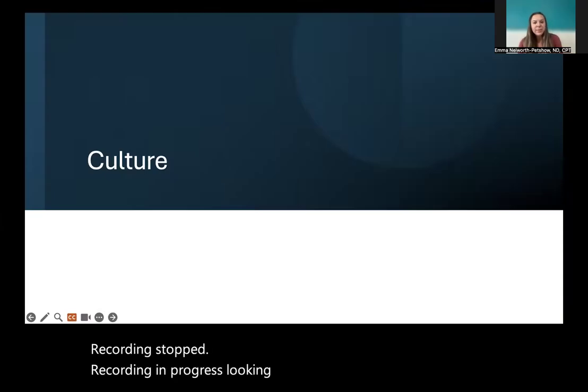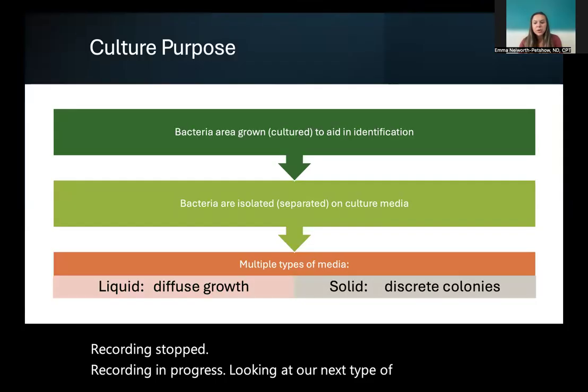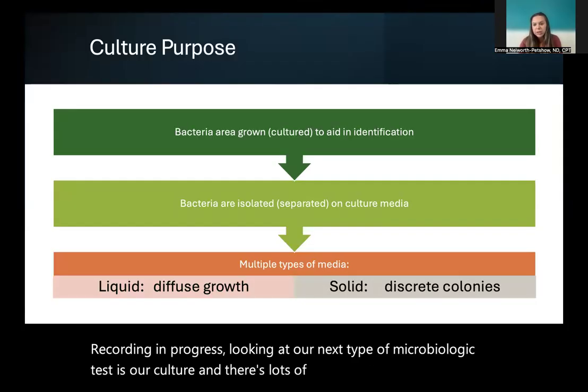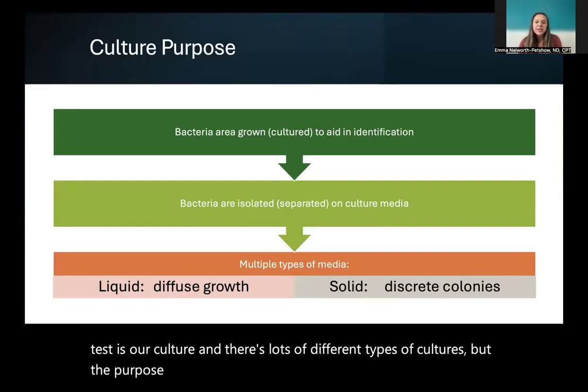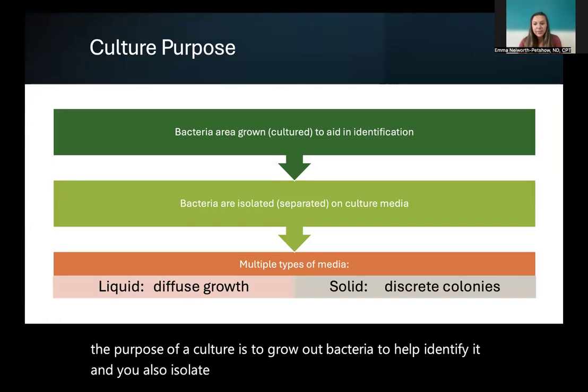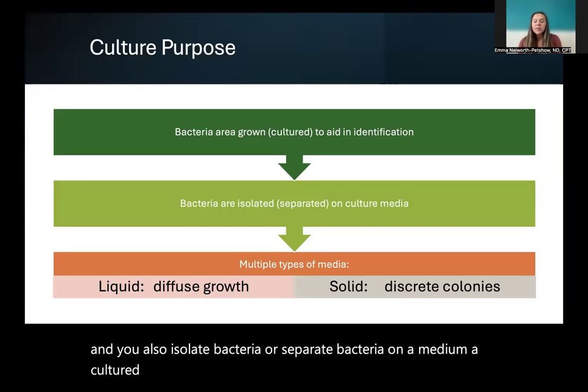Looking at our next type of microbiologic test is our culture. And there's lots of different types of cultures, but the purpose of a culture is to grow out bacteria to help identify it. And you also isolate bacteria, or separate bacteria, on a medium, a cultured medium. There's lots of different types of media.